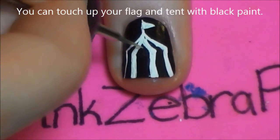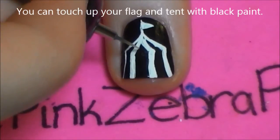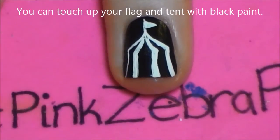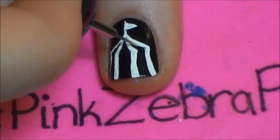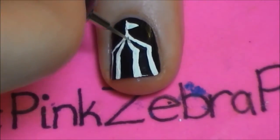And then you can touch up your flag with just a little bit of black paint if your lines need to be fixed or if you need to straighten anything or fix anything. It's easy to do with black paint when you're painting on black nails.